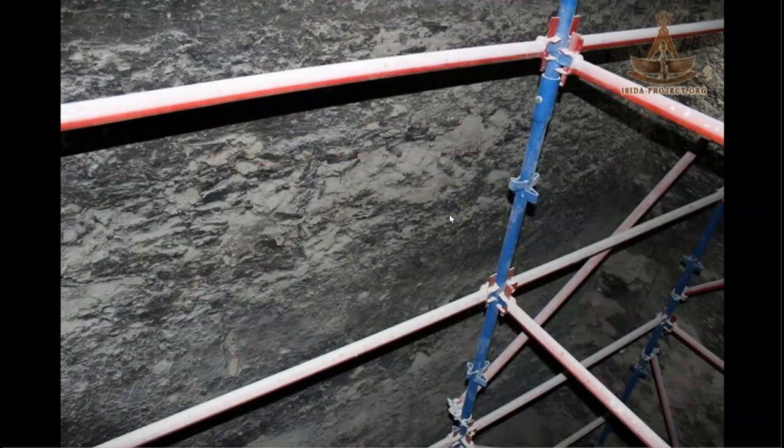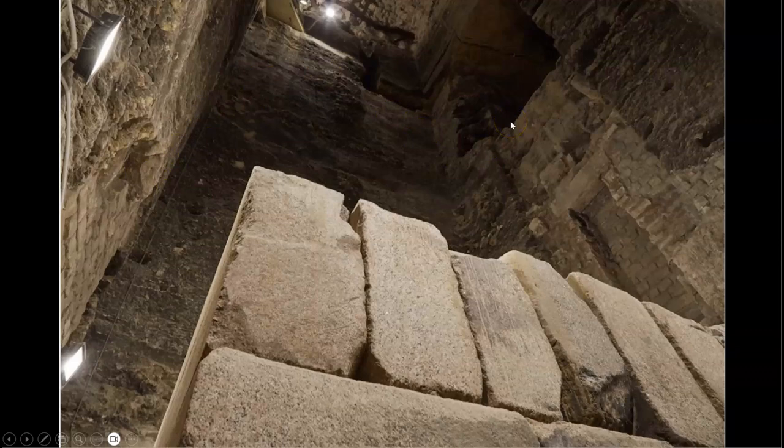This is what the bedrock looks like inside of the Step Pyramid. As I have shown in numerous previous Sunday site visits, the bedrock from which the chambers of the Step Pyramid were excavated appears to contain deposits of organic material associated with natural gas deposits. This black material is not soot — it is the real color of the bedrock inside the chamber, completely different from the normal yellowish limestone or sandstone in all surrounding areas. This is a direct indication that the location of the Step Pyramid was selected intentionally to tap into this unique natural gas-bearing bedrock.